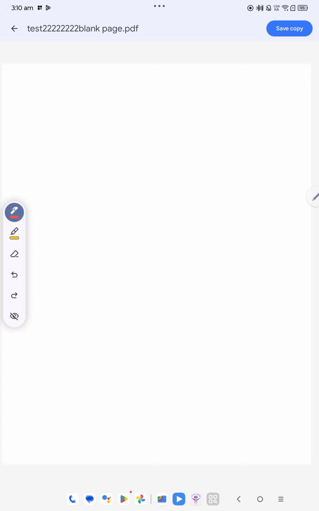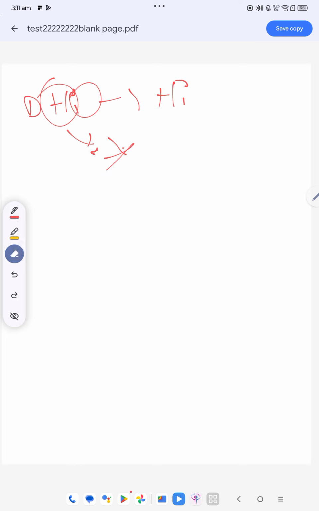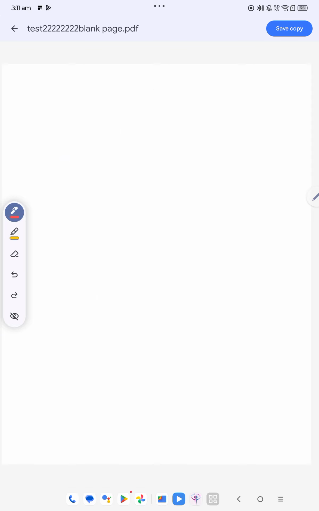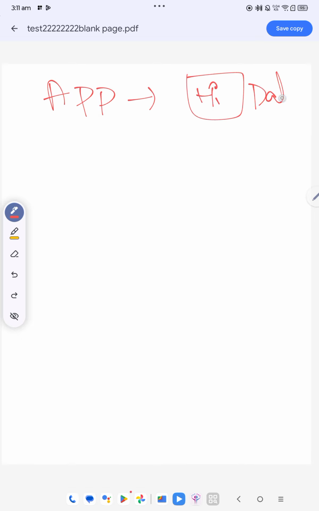Next is data units. What is encapsulation? I already told you. Data is not sent as "hi" directly. It is divided into bits, zeros and ones, and sent like this. In each layer there is a unit. For example, in the application layer, you open the chat box and send "hi". So the data is just data.